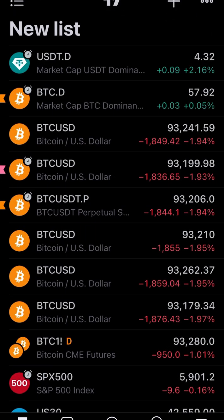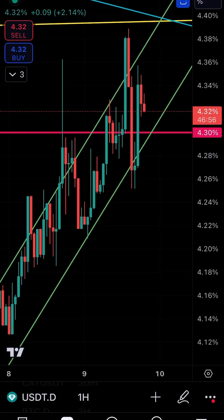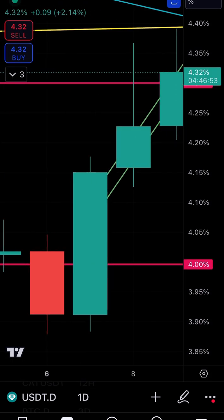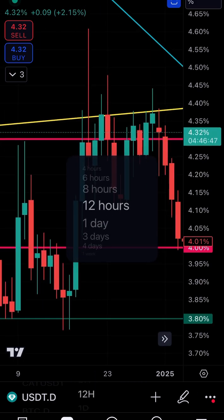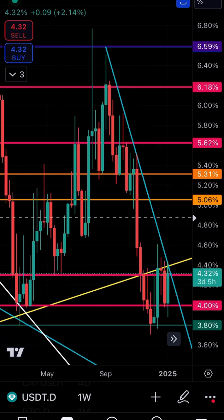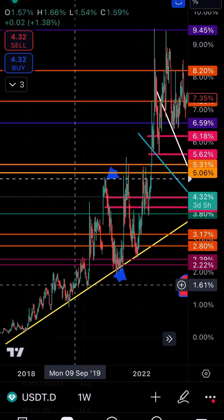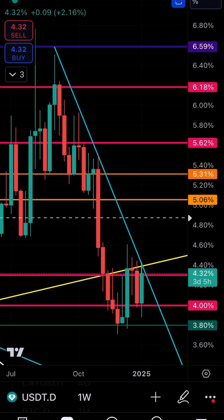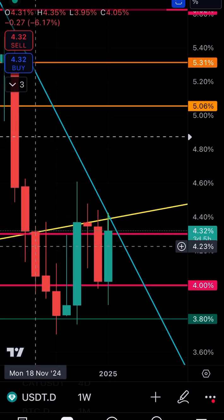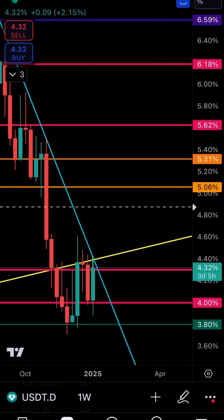Anyway, where we're at now. So Tether dominance, we have breached that 4.3% level, but it's not necessarily a full breach because we went and tagged that yellow line of support. And if I go back historically, as you all know who watch my YouTube, this has been a support line, or inversely resistance, as of 2017, right? And so we've broken it and we've come back to retest it. Look how many weeks: 1, 2, 3, 4, 5, 6, and then currently 7 at the moment. We're currently testing it a 7th week in a row. This is massive, massive support.